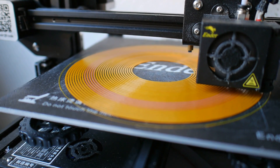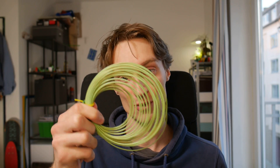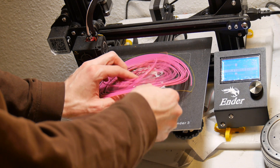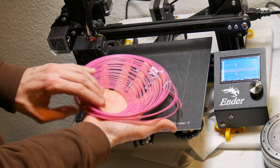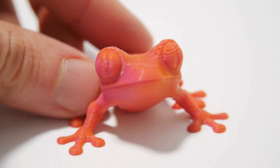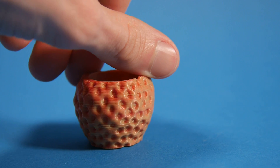The idea is simple: you start printing in one colour and then you do a colour swap in the middle — say from green to red — and you end up with a filament that creates a beautiful multi-coloured print. When you print this multi-coloured filament, you have two colours down the length of the filament and these two colours don't mix fully in the extruder. What you end up with is red on one side and green on the other side, depending on the movement and orientation of the print head.